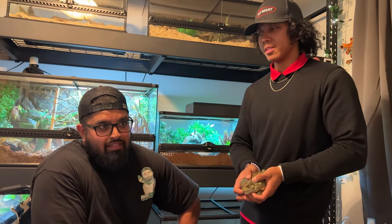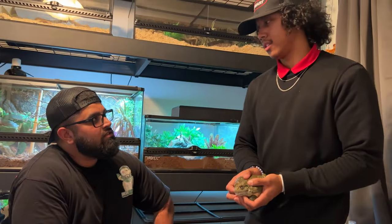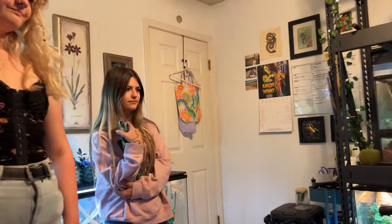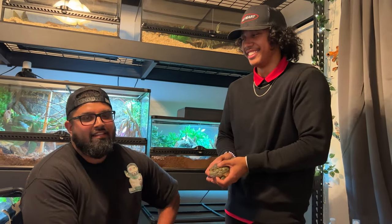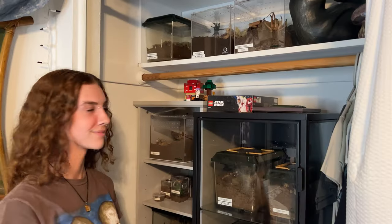Morgan was talking about the croaking earlier with the White's tree frogs. My pixie frog hasn't croaked yet — that's actually another way to identify male versus female: males will croak at a certain size. Who all has a pixie frog here? This is hers, this is baby's, and Morgan has one — our very first one. I have three: one confirmed female and two babies. Your dad has two or three. They own all the pixie frogs in our area!